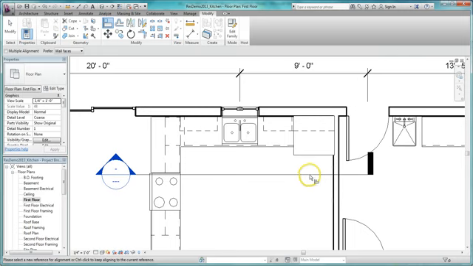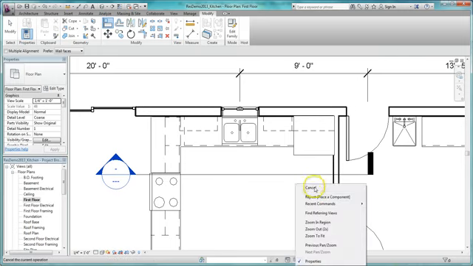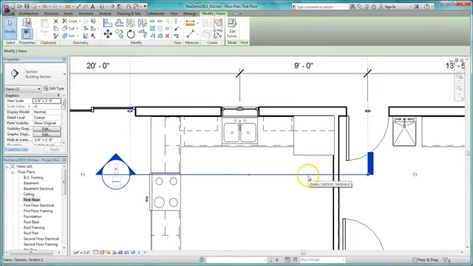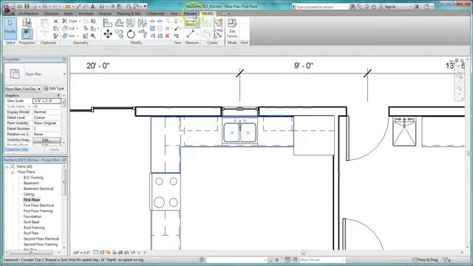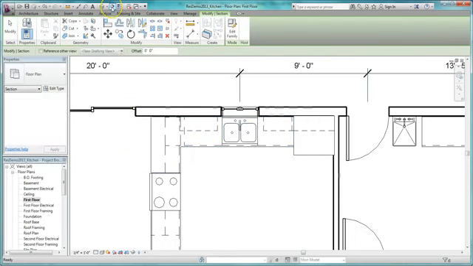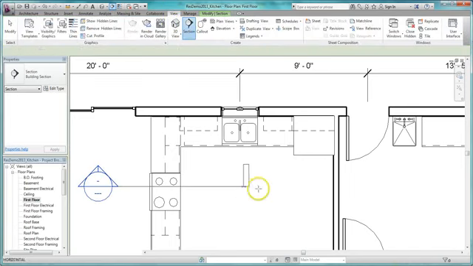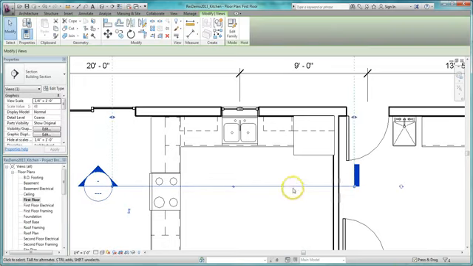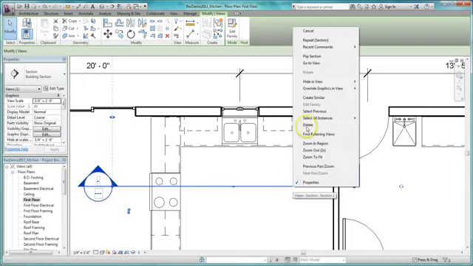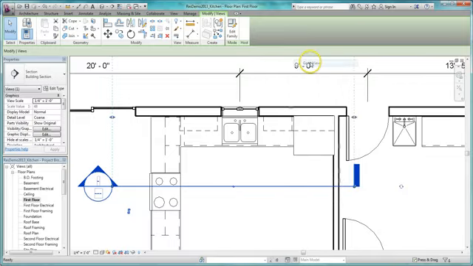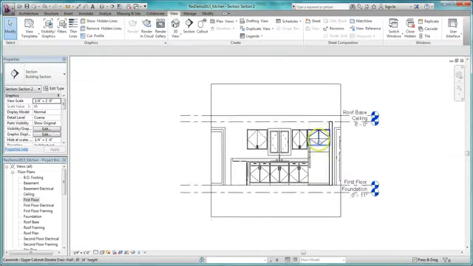But let me just cancel out of this align tool, delete that sectional view, and I'm going to just review how to create the sectional view. There's a little button up here for section, or you can go to the view toolbar and then section, and you simply create the section by placing that there. Right click on the section line and hit go to view, and I can see how things are lining up there.